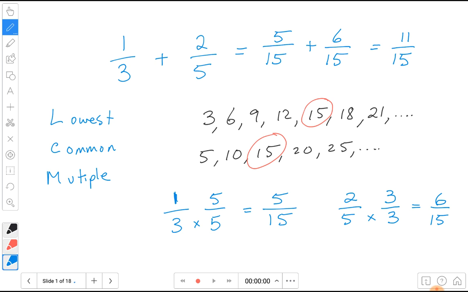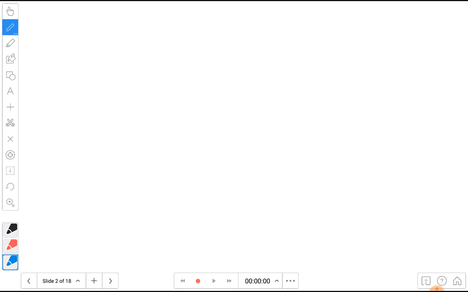We can do the same thing for subtraction. Of course, with subtraction you can have subtracting a negative, subtracting a positive, you can have different things. You can also add a negative, so let's just talk about subtraction first. What if I want to take 2/3 and subtract 1/4?